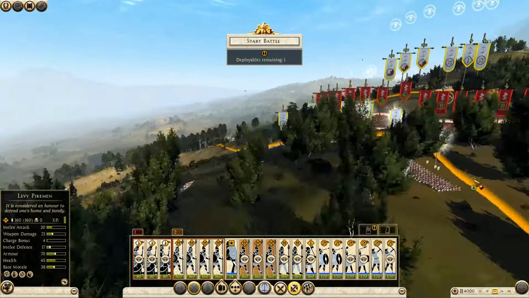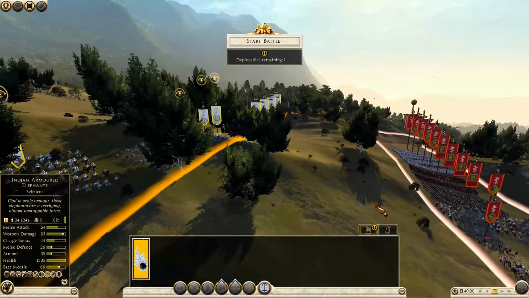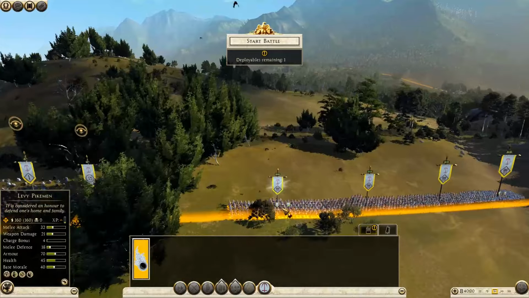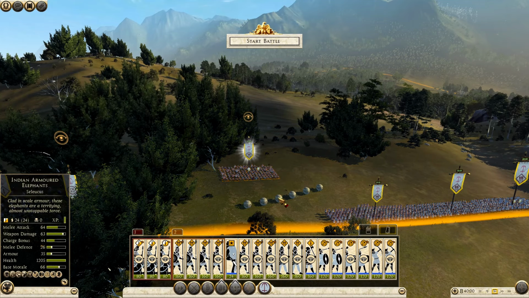Okay, what's this? Fireball. Where's the best angle? We probably want to hit his best units. Mercenary veteran hoplites are quite strong. So if we put this stuff here, can we use this guy to activate it? Hopefully.